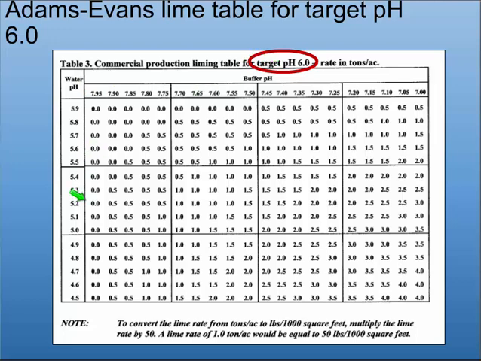If your pH was down around 4.5 and was very acidic, even though you might have had just a small drop in pH in the buffer, they're going to recommend a half a ton. If you have a very acidic soil and you have a lot of reserve acidity, this table is going to recommend up to 4 tons just to raise a pH of 4.5 to a pH of 6. So it's important, and sometimes people forget, that each table has been calibrated to a specific target pH, and the target pH is what pH you want to raise it to.